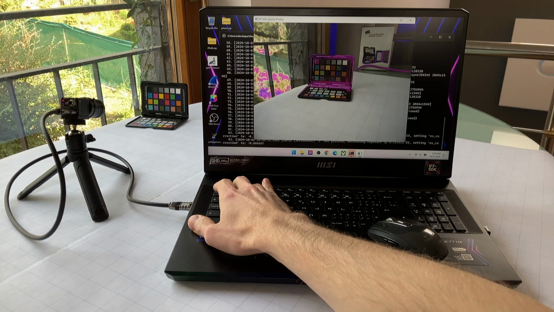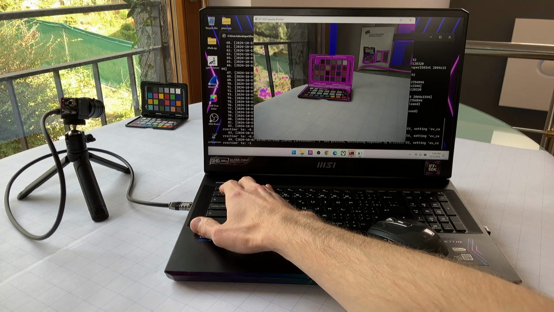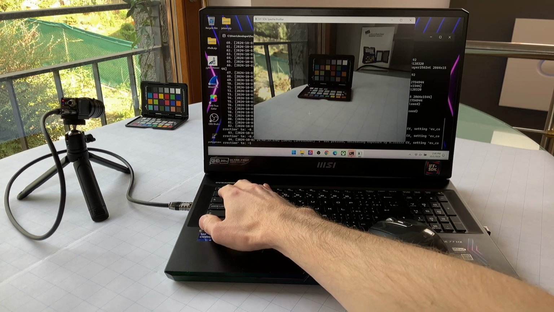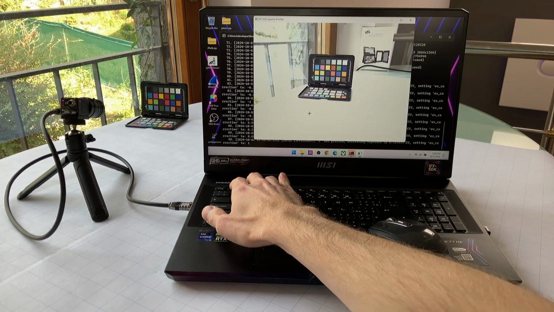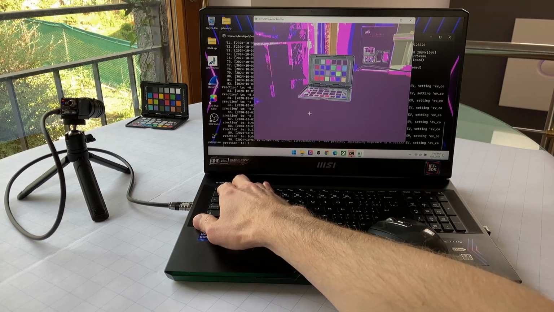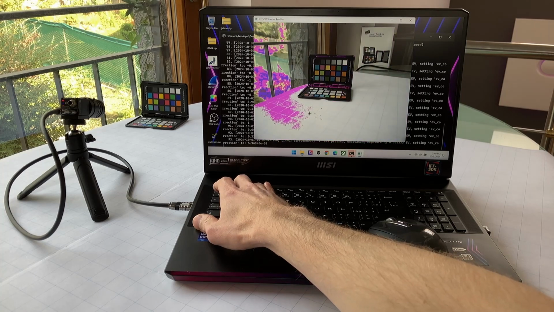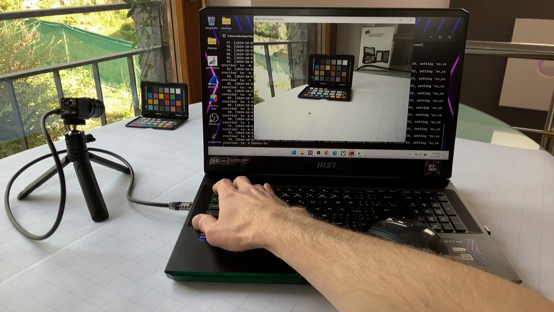So here I'm decreasing the exposure, and you can see that the black patch is now blinking, meaning that the exposure is not correct. And I'm going to increase the exposure. Now the white patch and some others are blinking, meaning they're overexposed. So correct exposure is somewhere in between, where the actual color squares are not blinking.